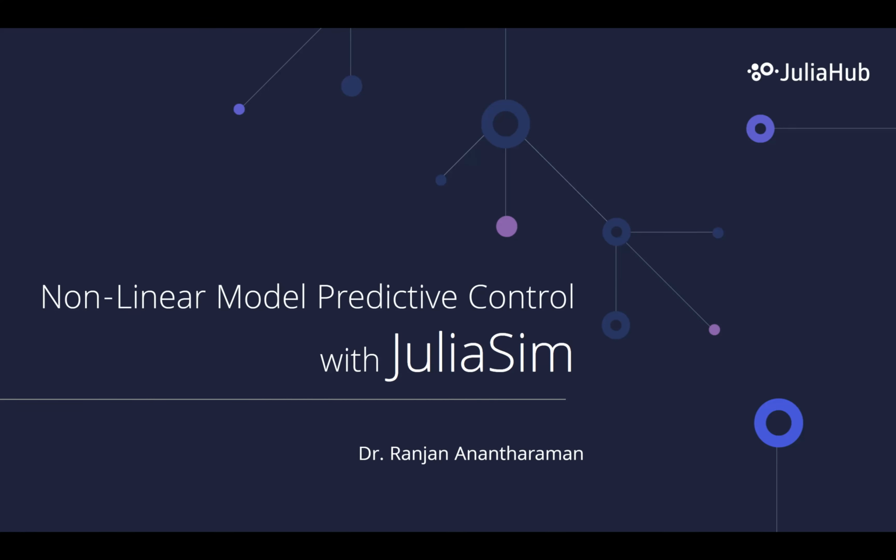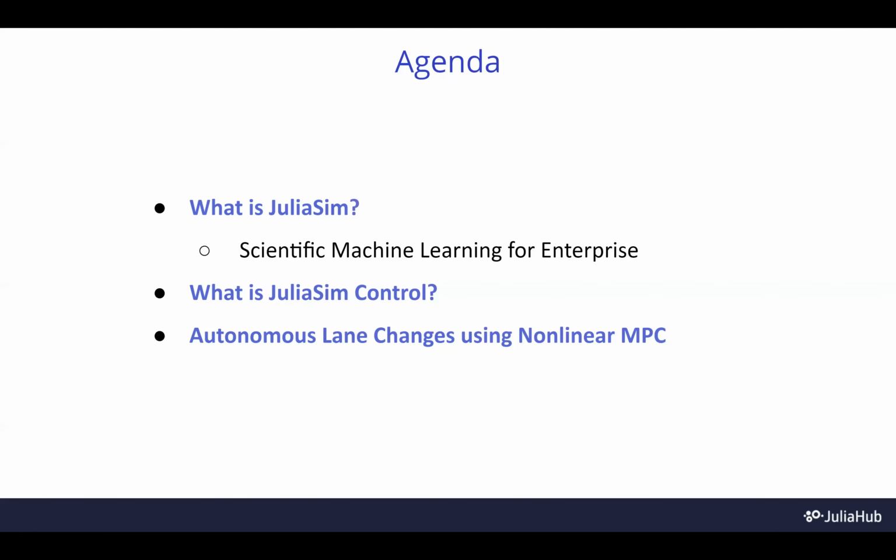Well, thanks, Misha, for the introduction. So hi, everybody. My name is Ranjan. I work as a sales engineer at JuliaHub. And today, I just want to go over JuliaSim. JuliaSim is JuliaHub's modeling and simulation product. And very specifically, I wanted to go through model-predictive control with JuliaSim. So in this webinar, I'm just going to cover these three main topics.